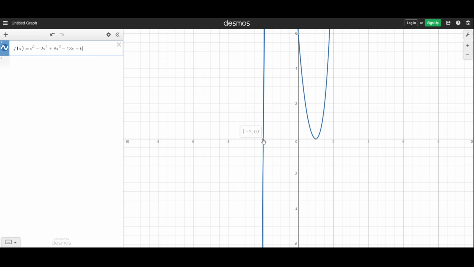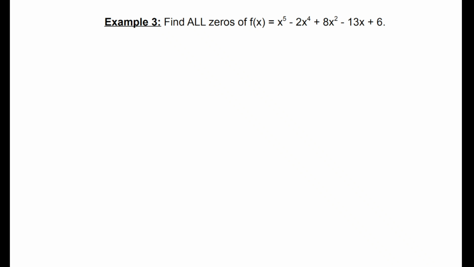I've got one here at -2, and it looks like I have a double root here at 1. And so that tells me that the factors of this are going to be x plus 2, and then it looks like I have 2 of x minus 1, which is perfect. And so I'm going to go ahead and swap back and use this to my advantage, so I don't have to actually go through this whole process of guessing again.